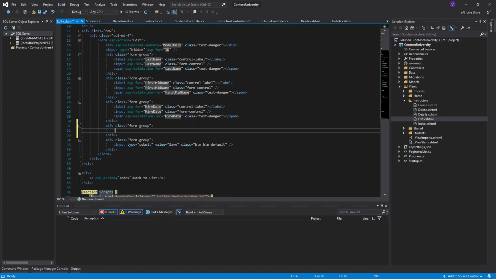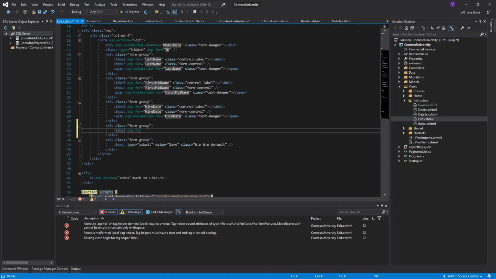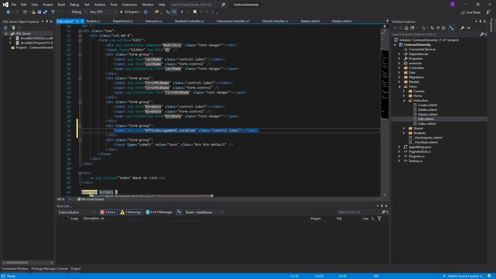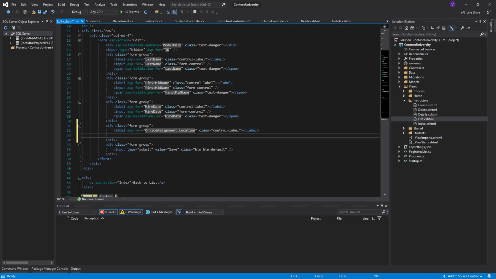Closing the div, then we start labeling the stuff. Label asp-for equals office assignment dot location. Class would be control label, and this is it.